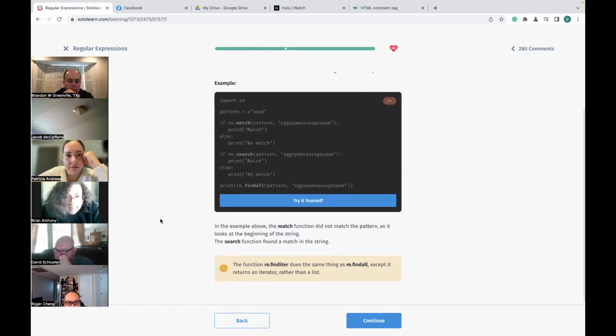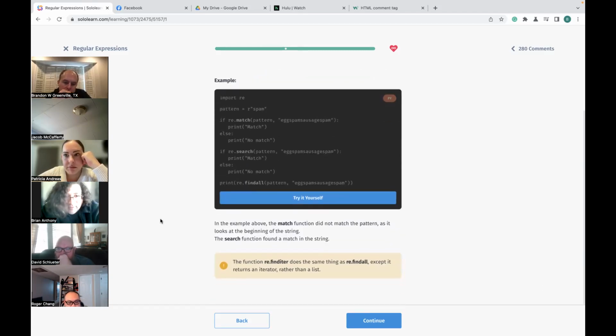In the sample above, the match function does not match the pattern as it looks at the beginning of the string. The search function found a match in the string. The function finditer does all the same things as re.findall, except it returns an iterator rather than a list. Iterator, because it's re.finditer for iterator.